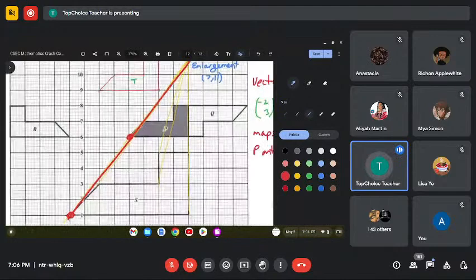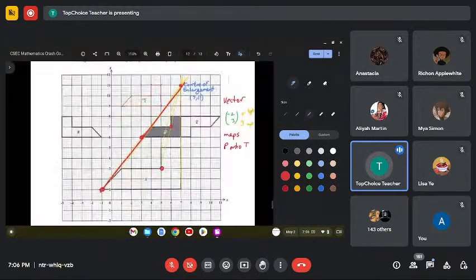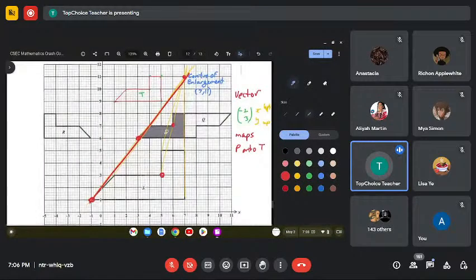Similarly, I look at this pointy corner here and this pointy corner here. I want to draw a line that connects these two corners as well. I'm not using a ruler, but that line would kind of go like this. So you kind of get the idea of what I'm doing there. I am joining my corners of importance, and that is how I get my center of enlargement. Hopefully that clarifies that a little bit.